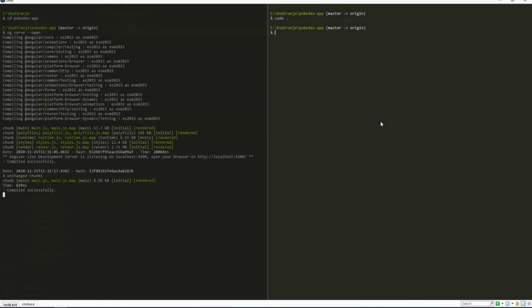Now that we have our empty project, let's generate our header, to have that kind of a title at the top of our page. To create my header, I will in my console run ng g for generate, c for component, and run header, which will be the name of the component. I could also pass the skip tests flag here. This won't create any test files for this header component. So enter now, and after a few seconds my header component will be generated with Angular CLI.